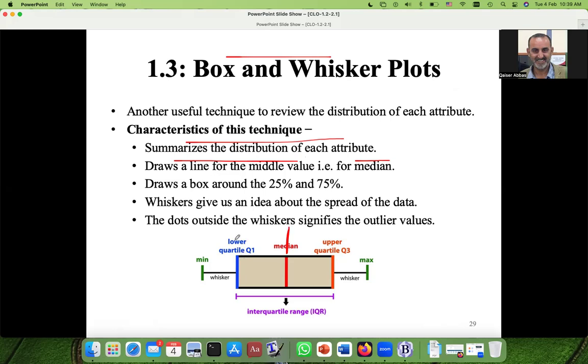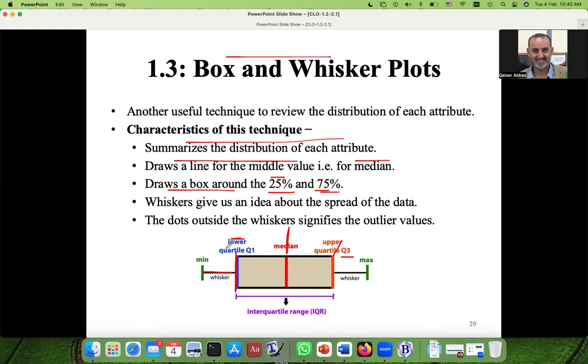And then it draws a box around the 25% and 75%. This lower quartile depicts the first 25% of values, from the minimum to here. And then you have the upper quartile, which we call Q3, and it represents 75% of the values.